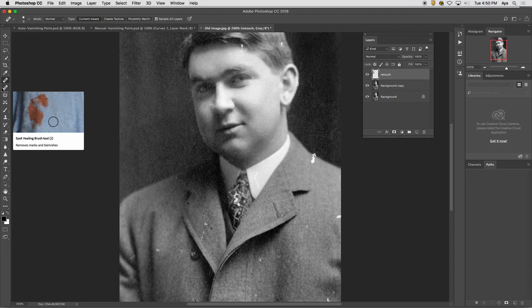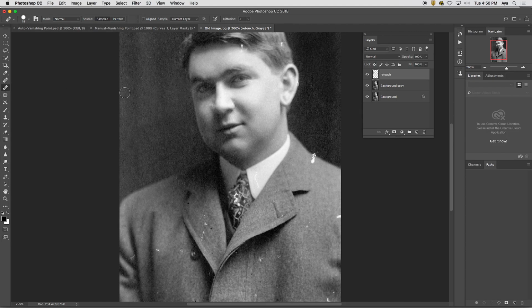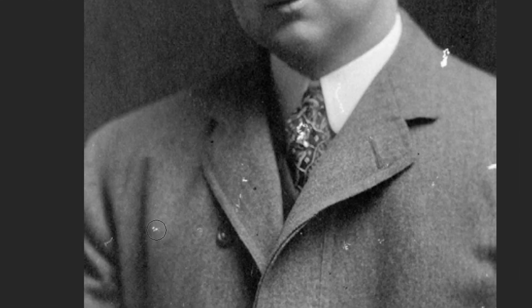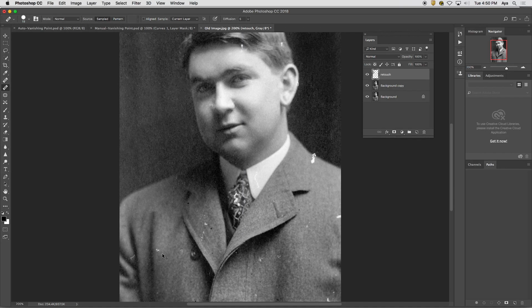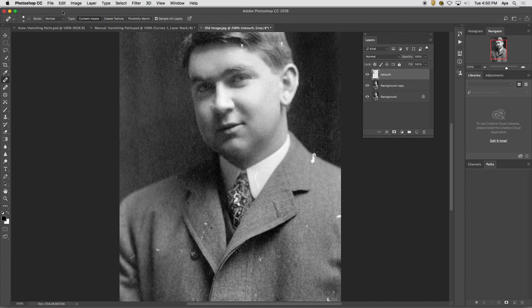The healing brush tool is the tool just below it. The healing brush tool is similar to the clone stamp tool. You still need to sample the information. And the healing brush tool has a brush size, as well as, actually, the spot healing brush has a sample size and the brush size. Very similar to how the clone stamp tool works, right? And you like to make sure that the current layer and below is selected instead of just the current layer, because the current layer is transparency.